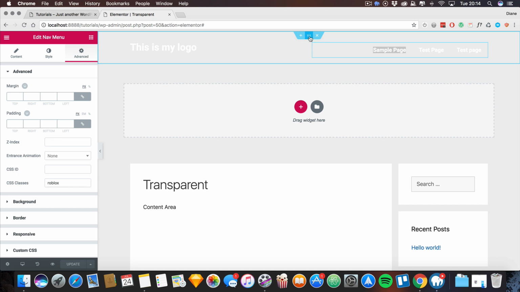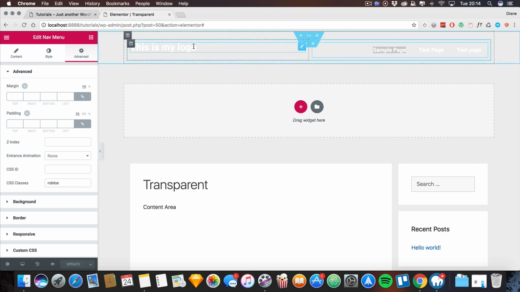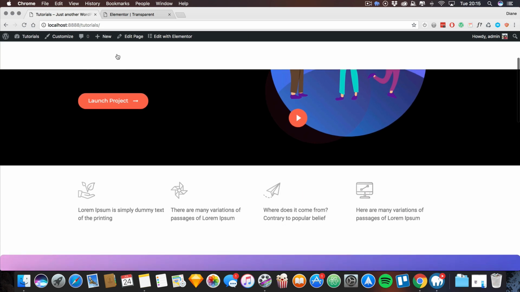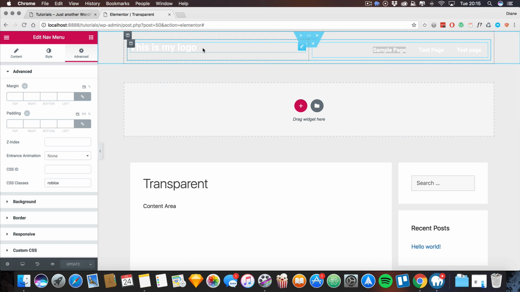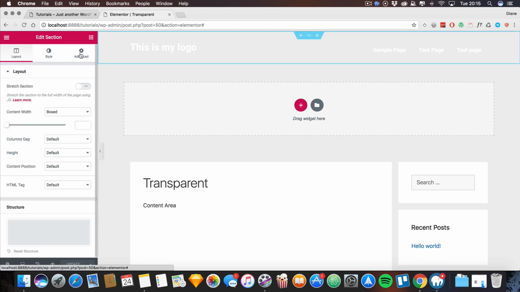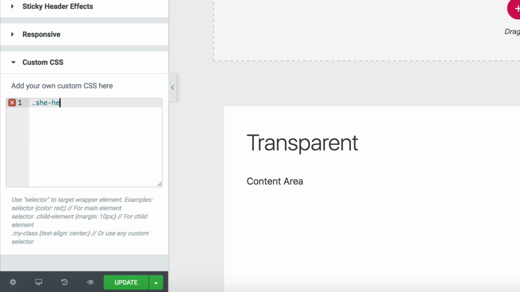So what we're going to do is, we've already got a white background, so we don't have to change that. But what I do want to change is my logo. I do want my logo to be white when it's basic, but then when I scroll down, I want it to be black, okay? So what we can do here, we've changed this to classes. It's now Roblox, and it's an H2 tag. If I click back into the section, click on the advanced tab, go to custom CSS, and I put in the class that gets added, which is she-header. That's the class that gets added to the bar when it gets sticky, remember that.